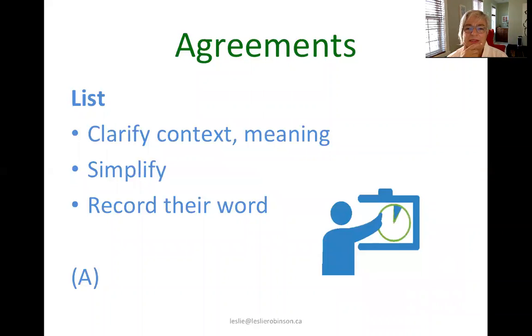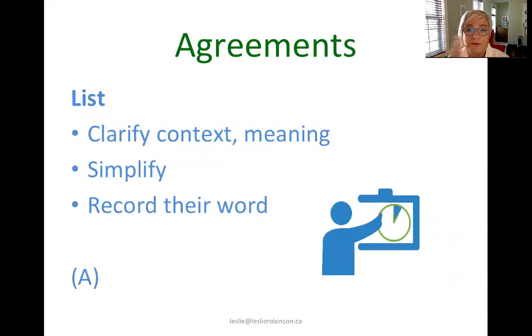The second step is the list. After I ask those 2 questions, I just wait. It takes them a little while to get their head wrapped around it. So often we're not asked for agreements. Or if we are, somebody's already got a whole bunch of ideas and it's not really a question. But in my case, it really is a question, especially when I'm going in to do the deep inner work.